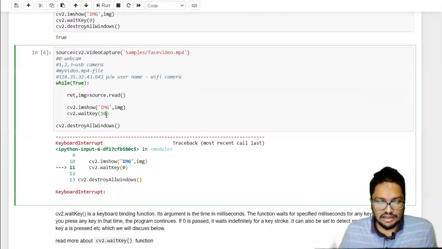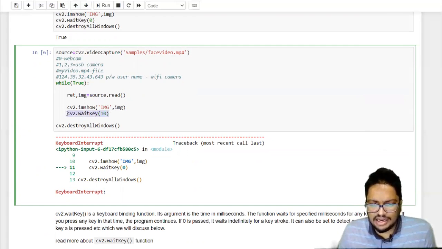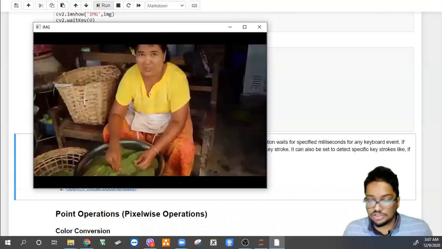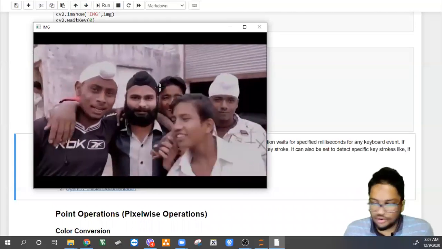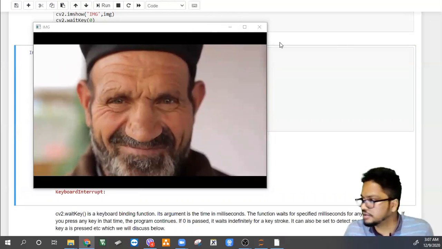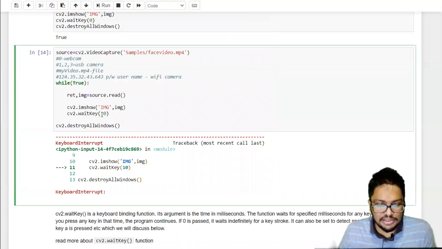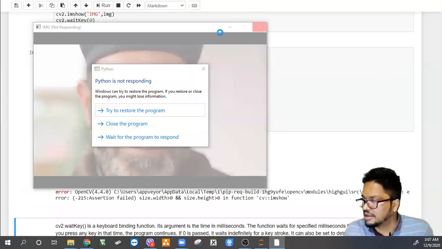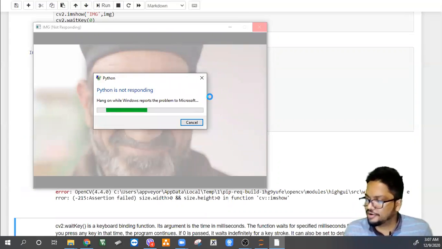So here we will allow like 10 milliseconds. This is like having a delay between each and every frame of 10 milliseconds. So you are going to see the output like this, right? So what's the importance of this delay? If you remove this delay, that's the most important thing, you are not going to see the output properly. You will see something like this, this kind of stuck output, right?